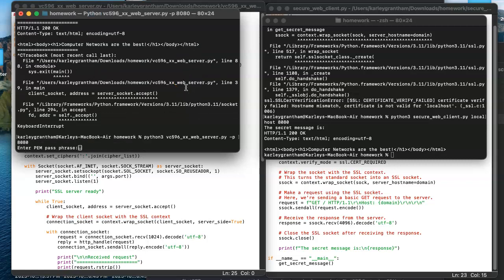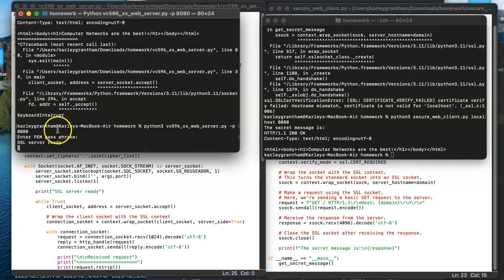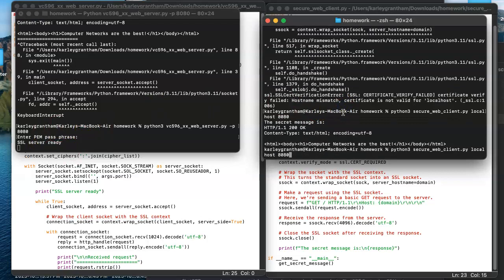So starting it here, it's asking us for our passphrase. So I also want to show that just running the web server, specifying port 8080. Okay, SSL server ready, and let's connect the client to the server. Again, specifying localhost 8080.